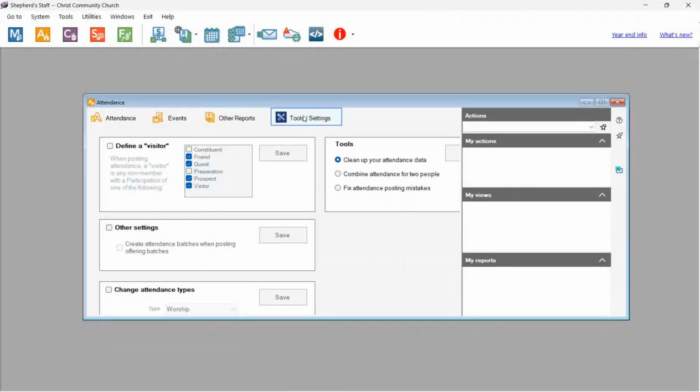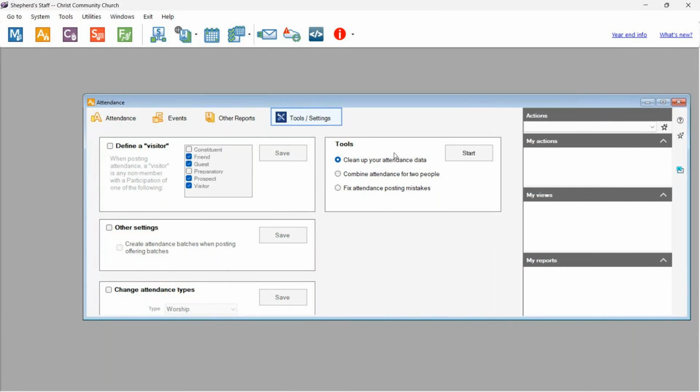And as I mentioned with the other ones, there is no longer a year end in the attendance module, so there's nothing you have to do to move from one year to the other. And then as I mentioned, there's the cleanup utilities. These are optional, and this just purges the attendance records 10 years or older from your system. But as I said, just an optional one you can do.